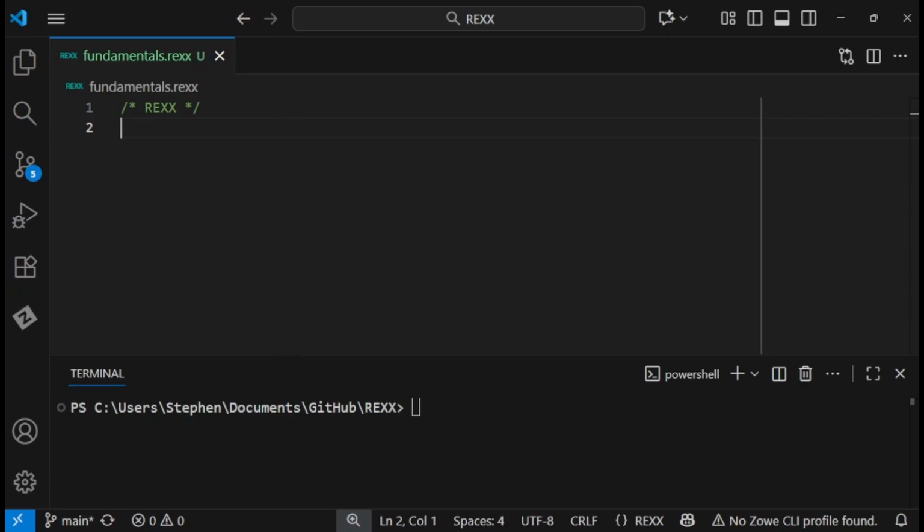So the functions that we're going to cover today are center, copies, right, and left. I should note that there is a justify string function for formatting as well. However, I am not going to cover it in this video. All right, now I've already copied the string that we're going to be using. It's that International Investments Fund, and the first function we're going to make use of is the center string.